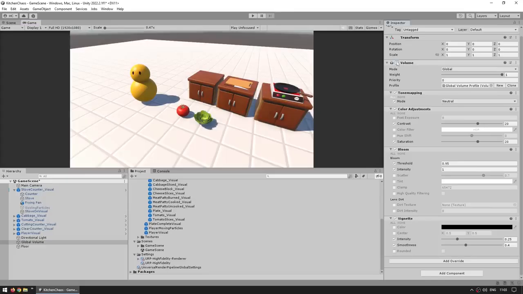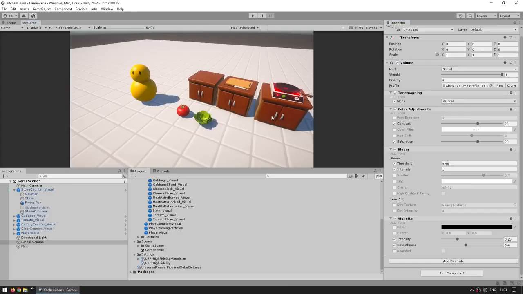I like how this looks. You can see the difference with the volume enabled or disabled. Quite a big difference. Looks pretty nice. But again, these are just visuals, so feel free to play around, maybe add some more effects, use some different settings. These are just visuals. They don't impact the game logic at all, so feel free to make it work exactly as you want it.